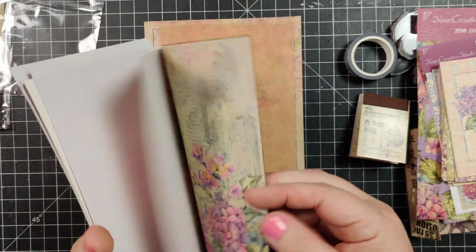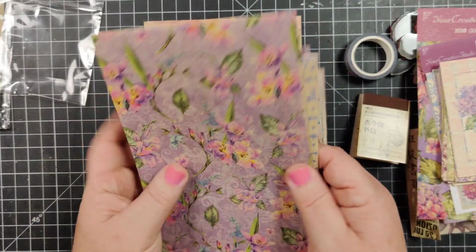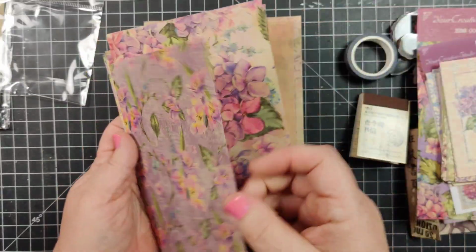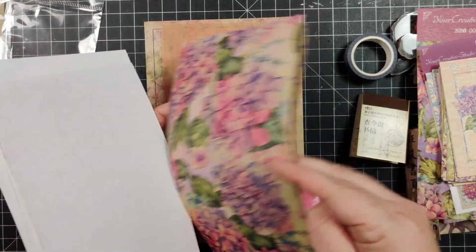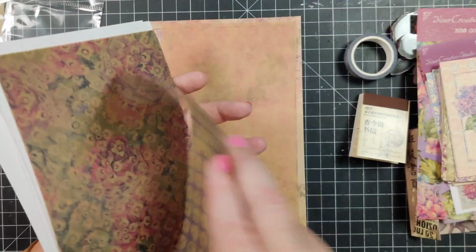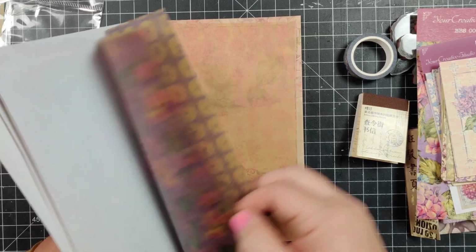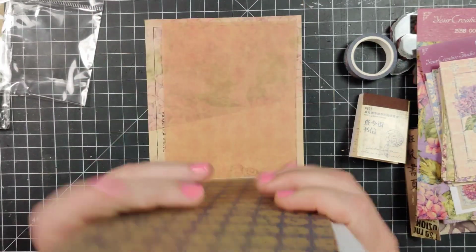So a little bit of, this is thinner. So it looks like, yeah, these have a little bit of a thicker feel. Some have maybe some texture to them. And then you have the same design but in a thinner paper. So really good. Oh, and then some vellum too. So really good for backgrounds of collages. So yeah, really like that.